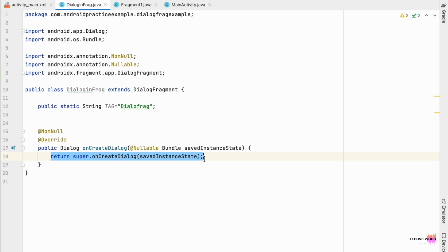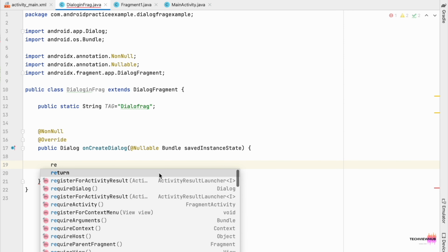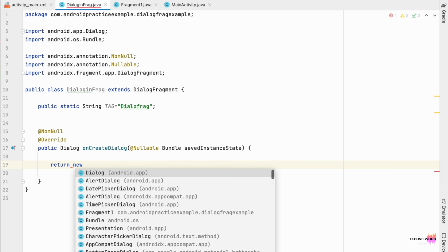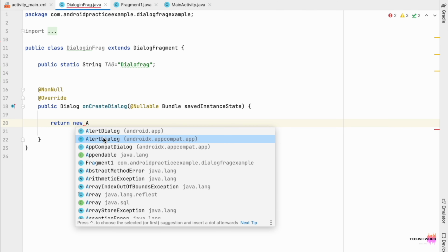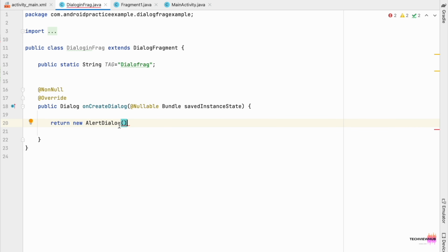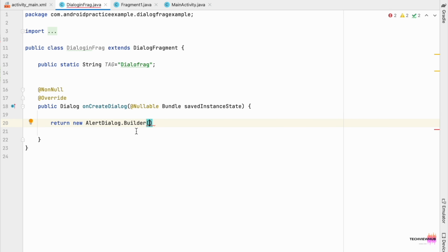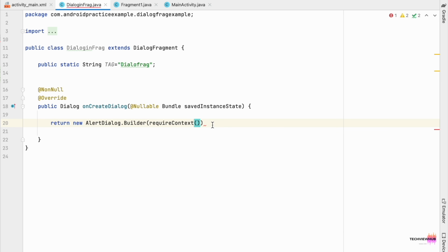Removing the return statement and adding a return new and initializing the alert dialog box. AlertDialog.Builder. Inside this, we are adding requireContext.